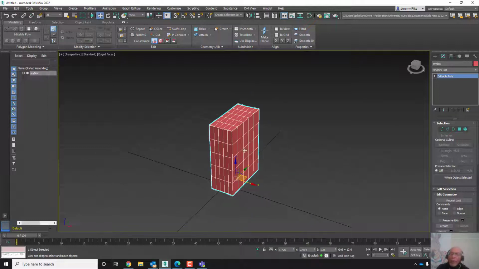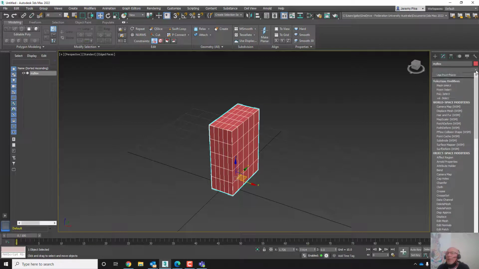So it doesn't have to be an editable poly to show you what I'm about to show you now, but I want to show you what modifiers are and what they can do, just to show you how it works. So here's the box. I'm in the Modifier panel already because I've edited it to an editable poly. If I go into this thing called the Modifier List, just underneath my box there, look what I've got.